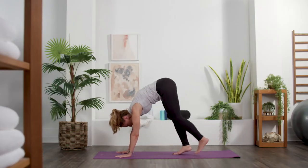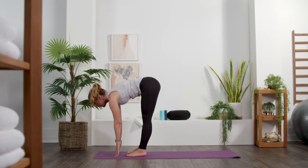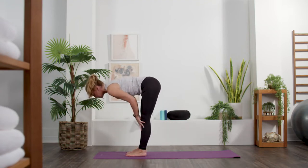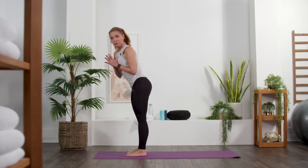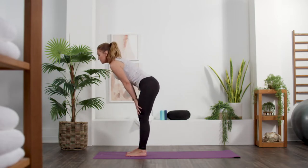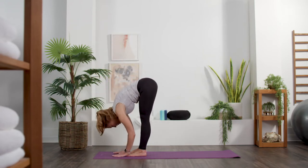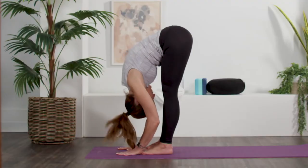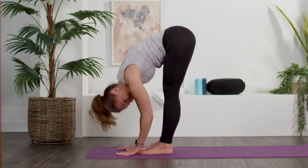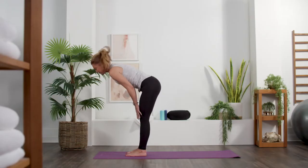Give your knees just a little bit of a bend to give yourself some extra stretch back in the hamstrings. Inhale. And exhale. Good. Now let's tiptoe forward to the front of the mat into a forward fold. We'll keep our feet about hip width distance apart and fold at whatever level feels right for you. For some folks it's here, for some it's here, for some it's here, and some people can go deeper than that, which is great for them. Do whatever feels right for you.